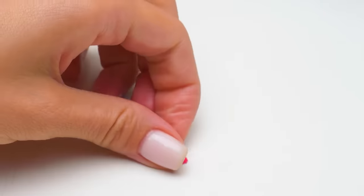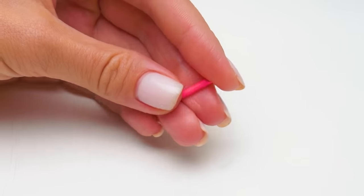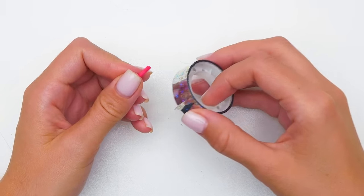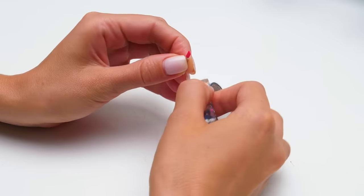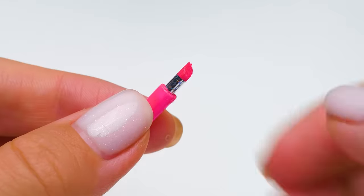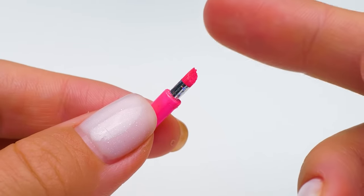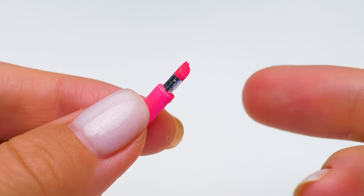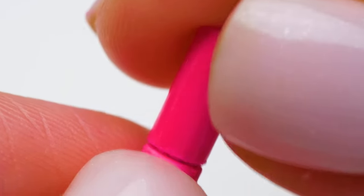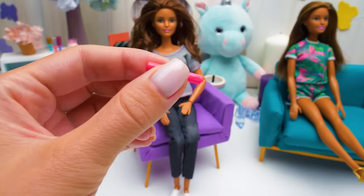Use a piece of a toothpick for a lipstick rod. Attach some holographic paper as a metallic part of the case. Don't forget about the cap, Sue. A bit later. First, we should insert the lipstick and color it pink using nail polish. Let's close the cap and ta-da! Lipstick by Sue is done!